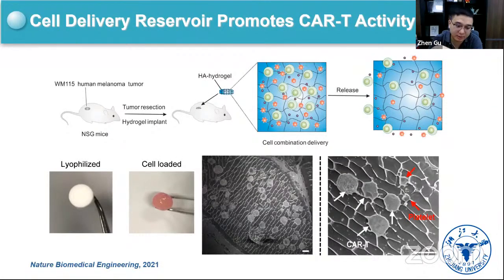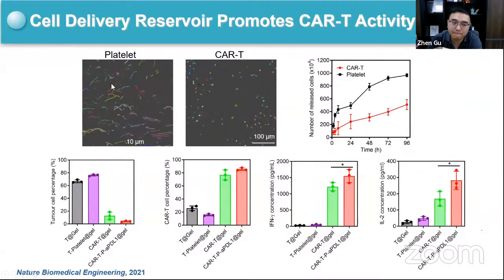to boost the treatment efficacy. The platelets can rush in quickly and stop bleeding, and meanwhile the drug, like a PD-L1 antibody, can be released, and the CAR-T cells can also gradually release from the scaffold, especially to boost their infiltration toward solid tumors, and work together to enhance the treatment efficacy of the CAR-T cells. If you purely use CAR-T cells, the tumor can sometimes develop the PD-L1 ligand and inhibit the treatment efficacy. Now we can apply the PD-L1 antibody together with the CAR-T cells to boost the overall efficacy.